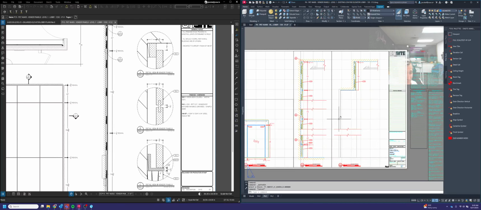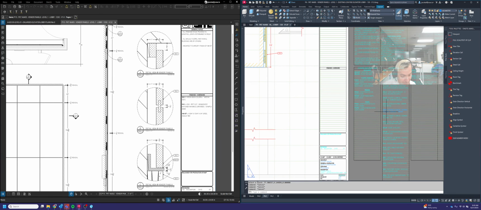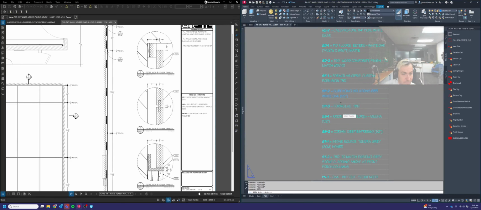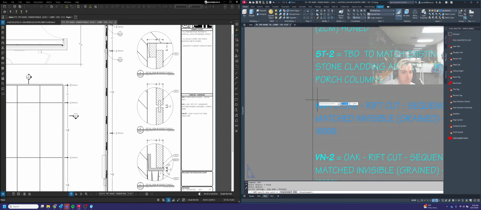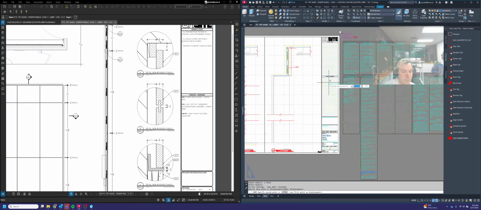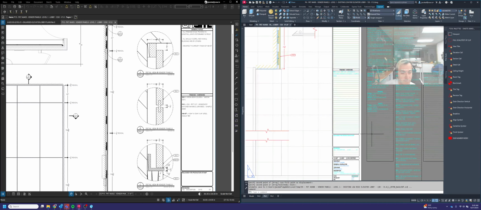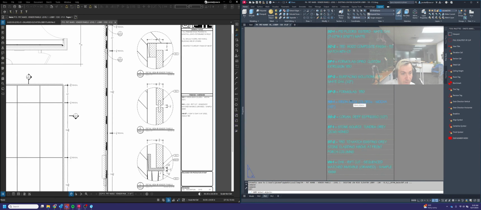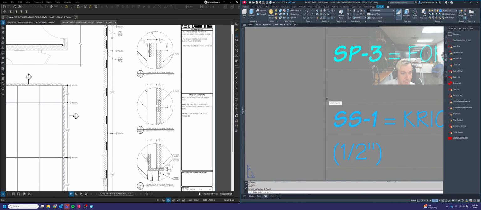Okay, page notes though. Okay, so back to where we were. We know that we're using VN1 and SS1. So we need those two. SS1, where are you? There you go.